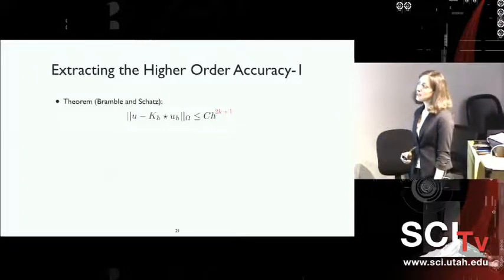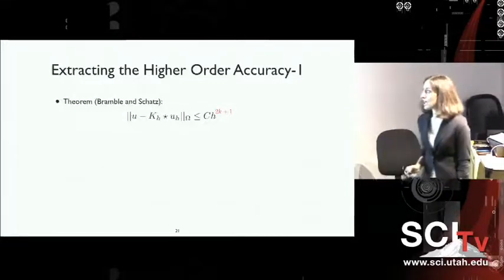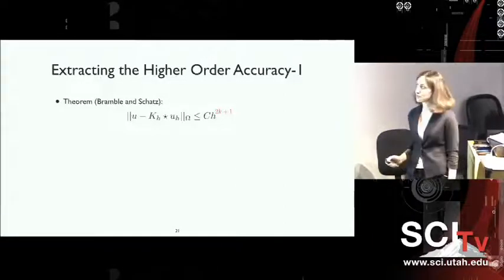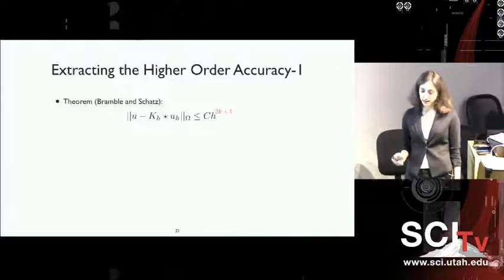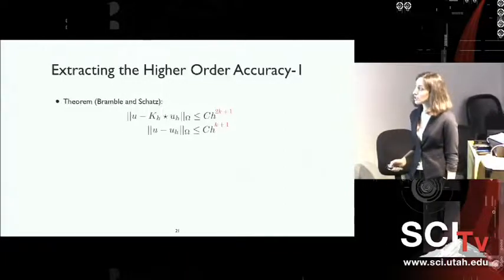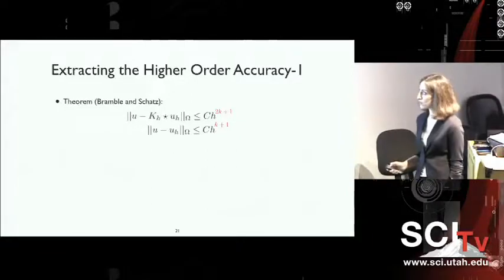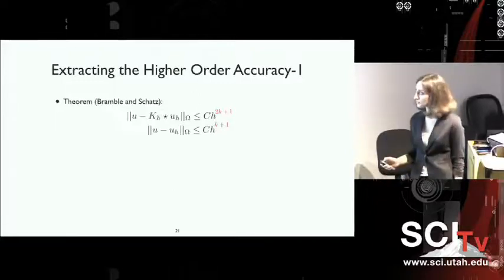According to the principal theorem provided by Bramble and Schatz, after the application of the filter to our numerical approximation, the order of convergence, this represents the L2 norm, is of this order, 2k plus 1, k being the degree of the DG approximation, and h is the mesh characteristic. Compared to the usual L2 norm that we would expect from a DG scheme, which is k plus 1, this increase in accuracy is noticeable.